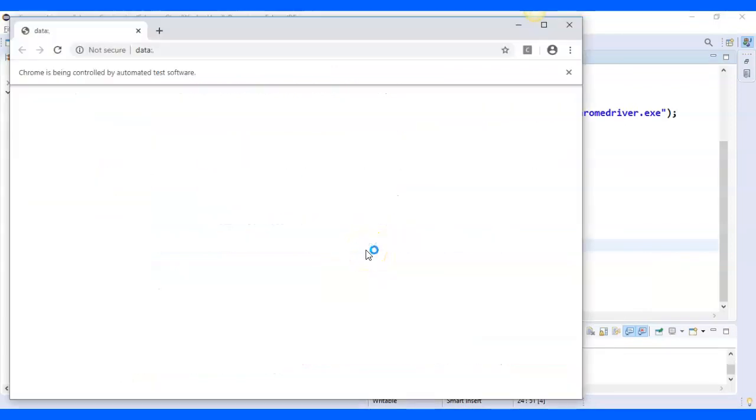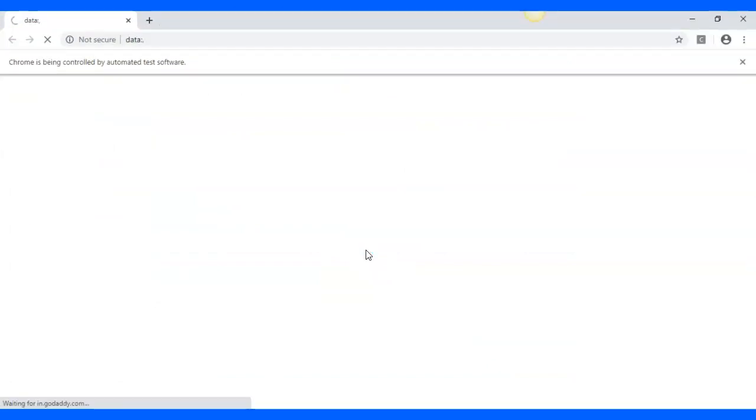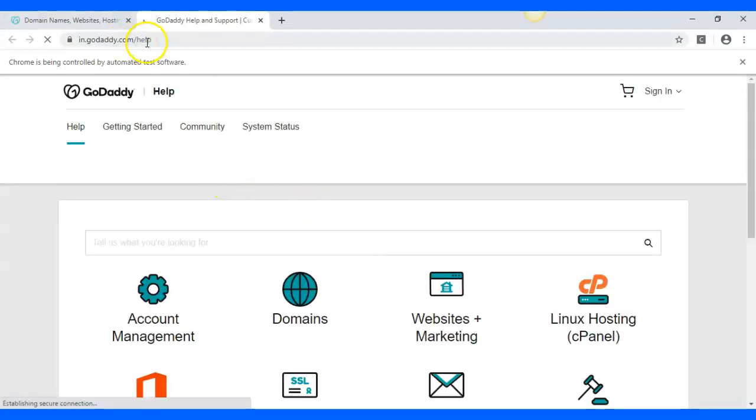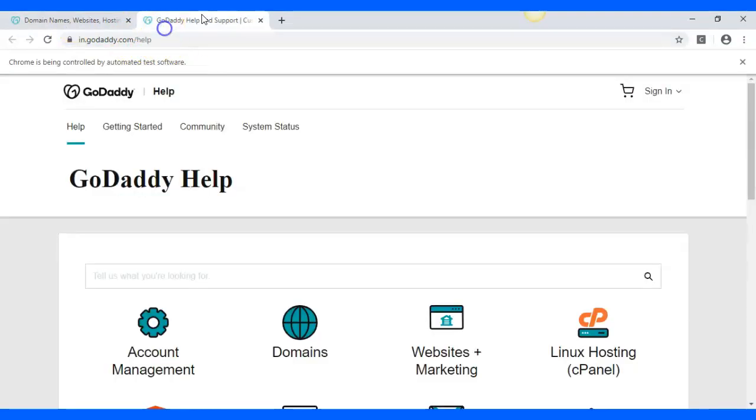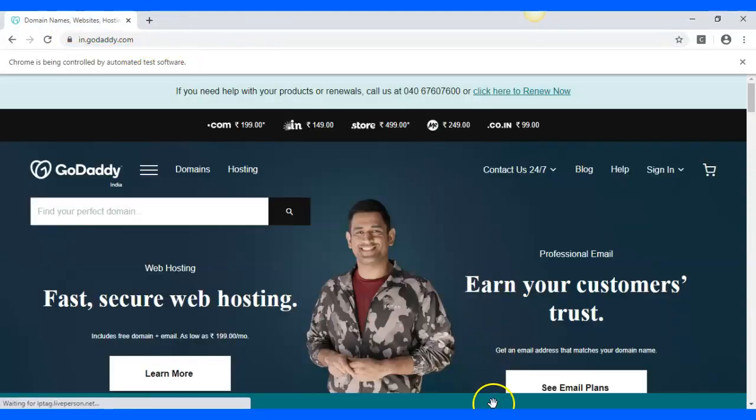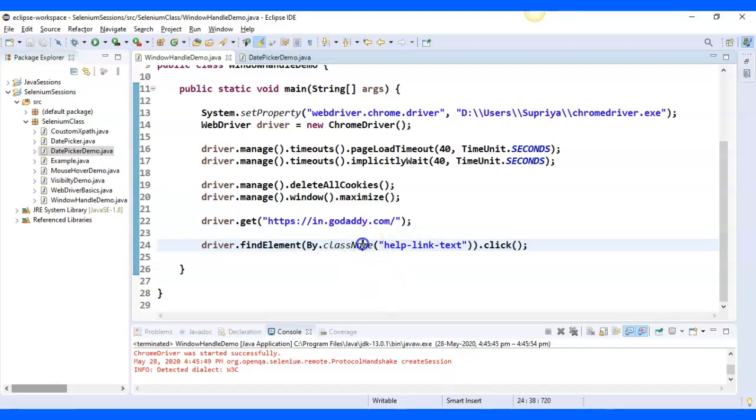It launched my browser. Okay, so it's working. See, I'm on the help page. I have two tabs here. So I can use that class name as the locator for the help element.